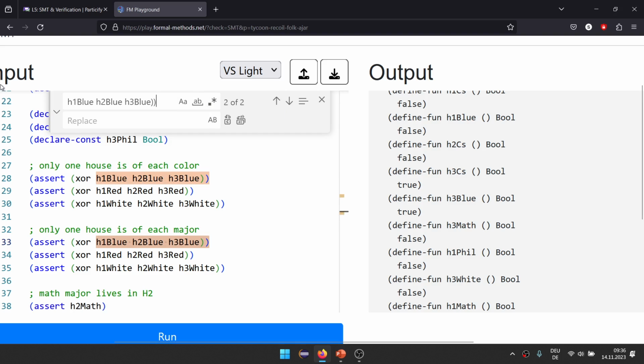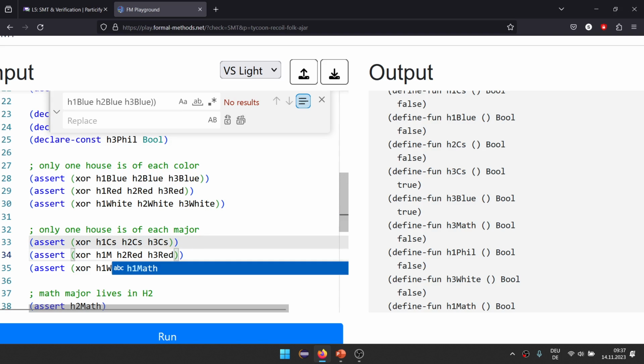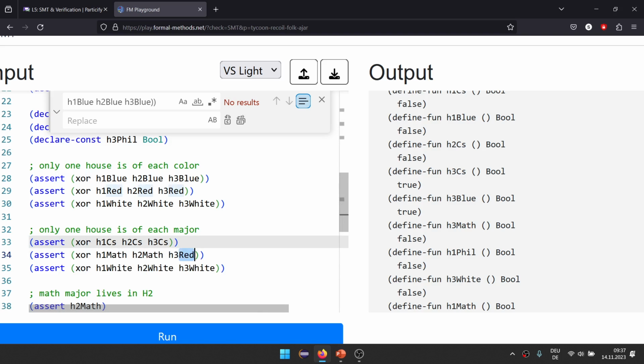No, well, actually, it's probably faster if I just type it. Okay. Did I spell this correctly? Yeah, CS. Then what did we have? Math. And then we have philosophy. Okay.